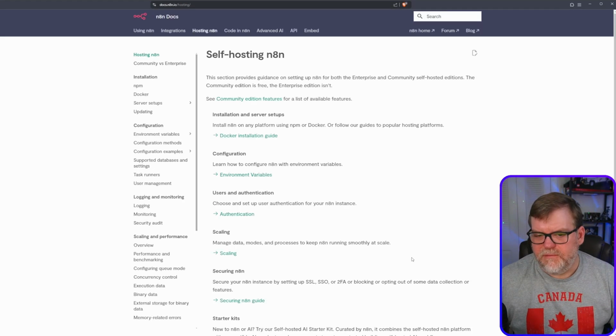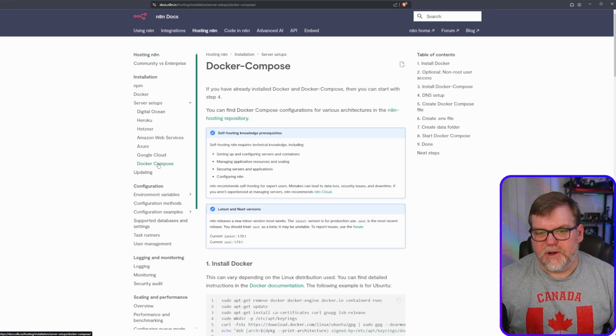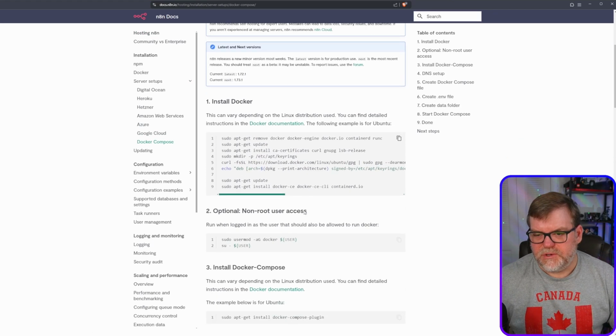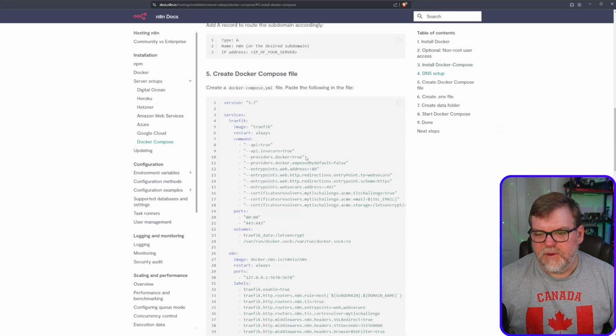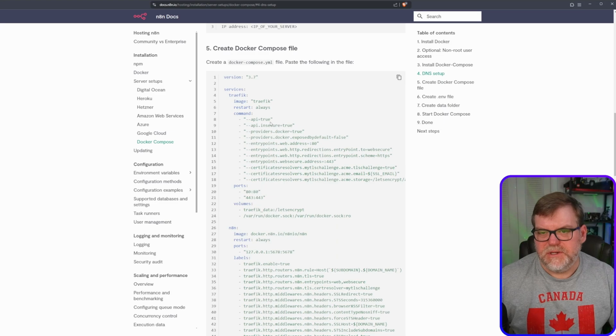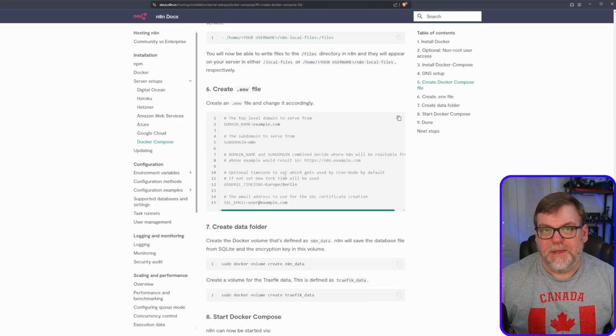If we click on view docs and you look for the server setup, the easiest one to do is the Docker Compose. But if you scroll down here, it'll walk you through doing it through the command line, and that's cool. And if you keep scrolling, you also see it mentions Traefik, and we're not going to be using that. We're going to be using NGINX Proxy Manager, and there's nothing really in here that mentions how to set that up.